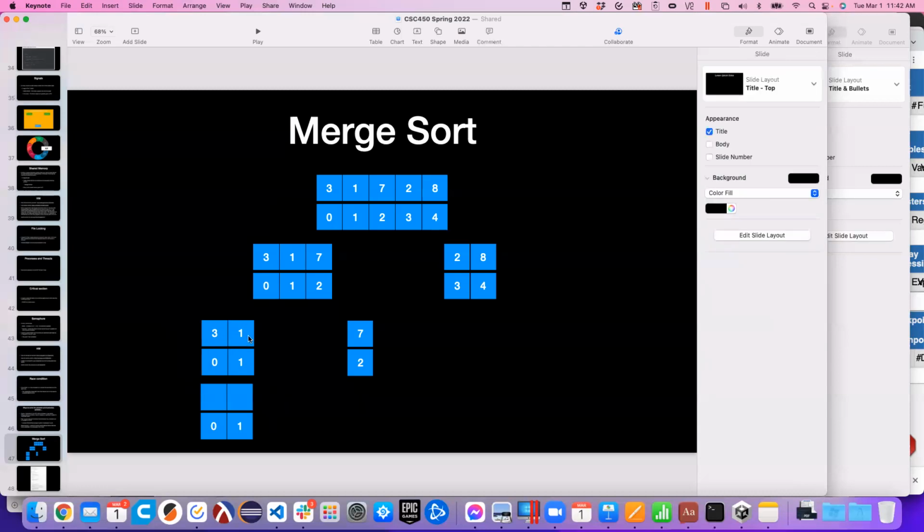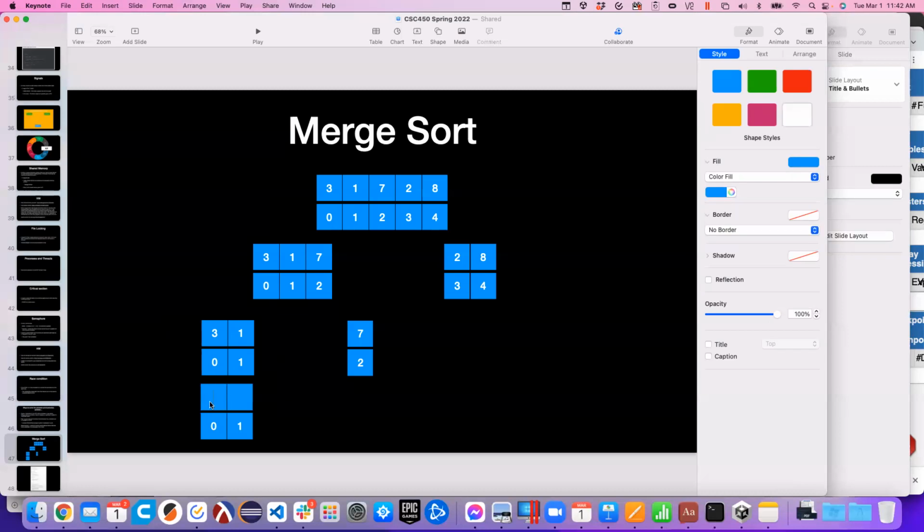And we say, who is the smaller value, the 3 or the 1? We pick the winner as the 1. Then we say, who is the smaller value, the 3 or an illegal position? By default, the 3 wins. So we place the 3. Then we know we're done because we're off the end of the first half and we're off the end of the second half. So we've placed all the numbers we need to place. Then we copy our values back over, because remember, this is actually in memory. We're passing pointers around.